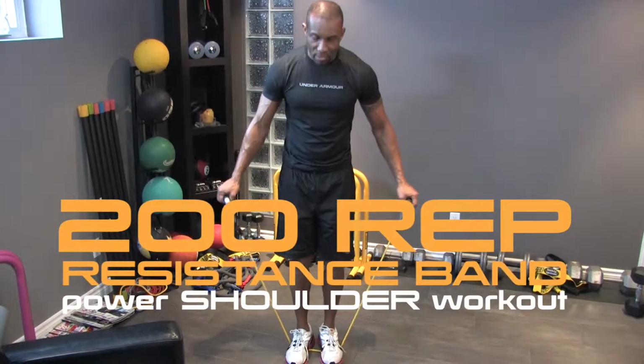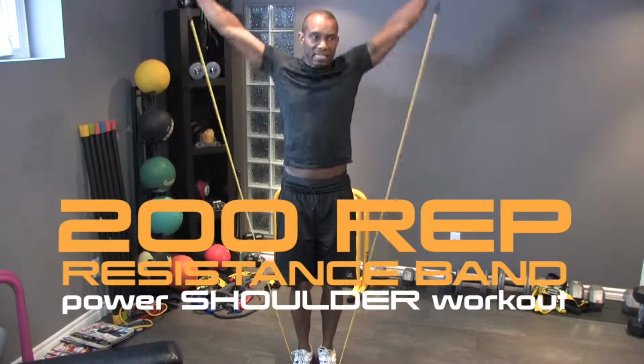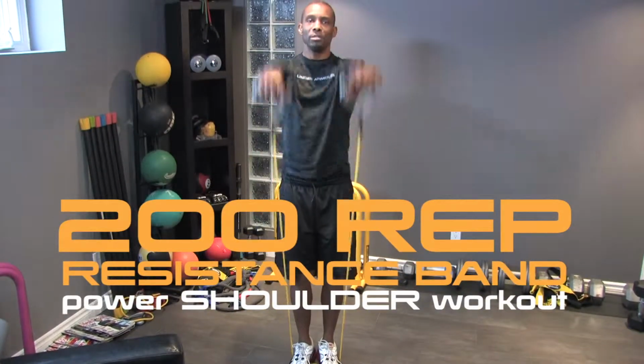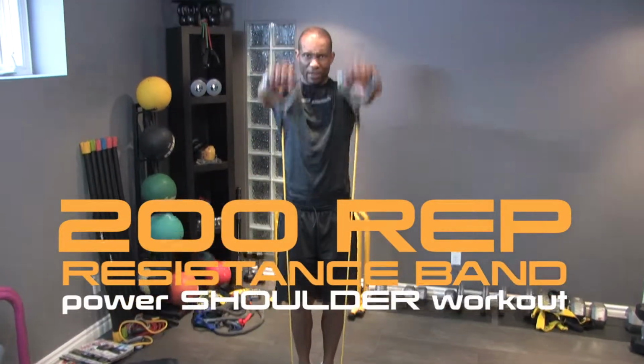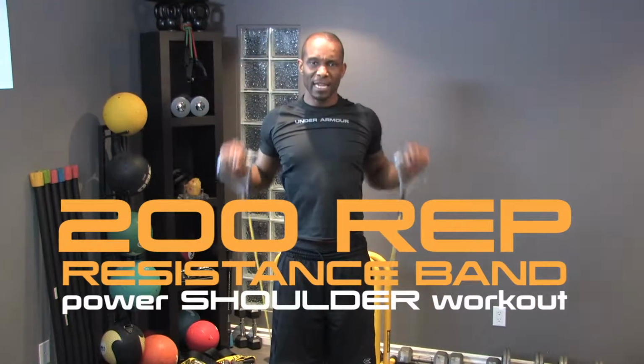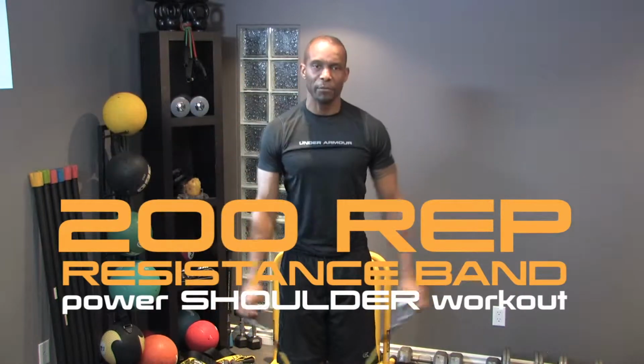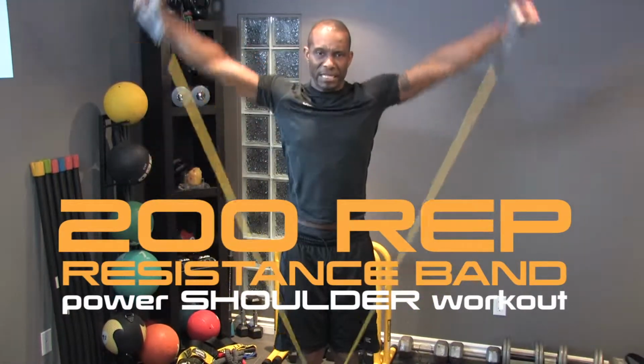The first one is going to be feet together, and you're going to go out wide. This is one for 25 reps. Then you're going to come straight pull to the front for 25 reps, and then you're going to go shoulders for 25 reps, and then you're going to crisscross, and you're going to be back here again now for alternate for 25 reps. Okay, that's going to give us 200.